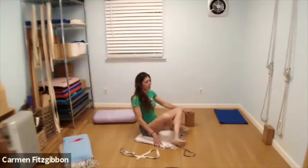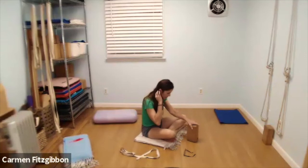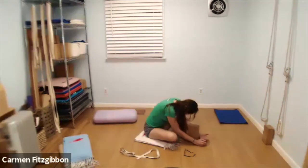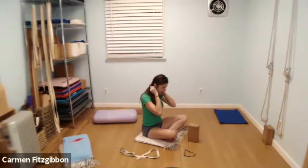And then look up and change the crossing of your legs. And you guys know, resting your head on this brick, this isn't about getting your head as low as it'll go. It's just to release your back, that's all. Good. And then come on up.